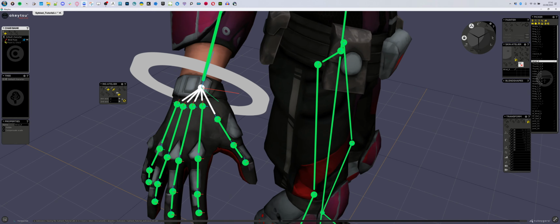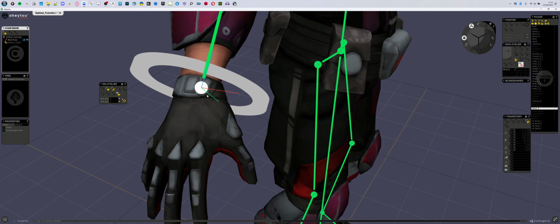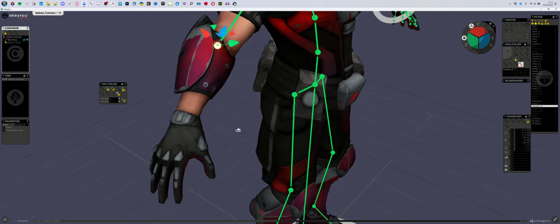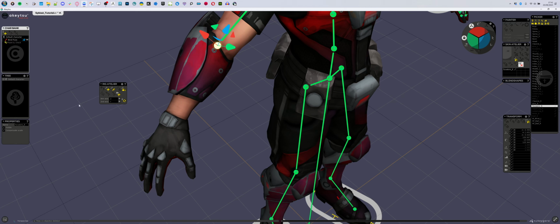But let's say we want to rig it from scratch. So I will delete all these joints. Okay. I can't remove this one, just because it's about the IK. Okay, and let's just remove the rest. Okay. So first of all, you need to be in bind pose. Okay, you have the rig atelier here. Hit create joints.